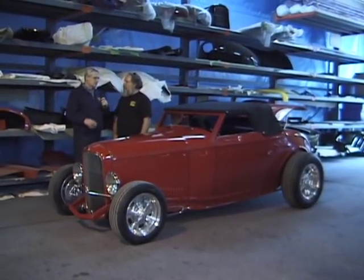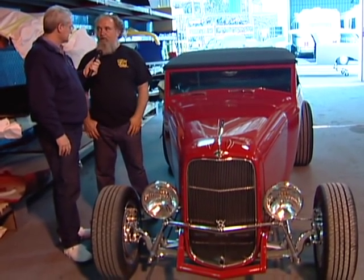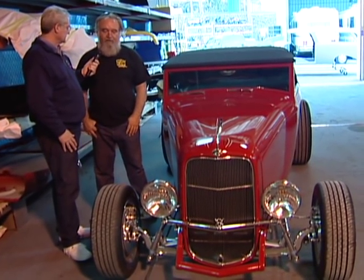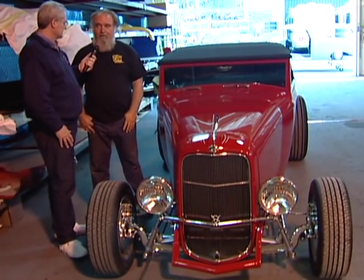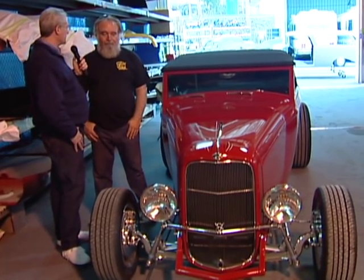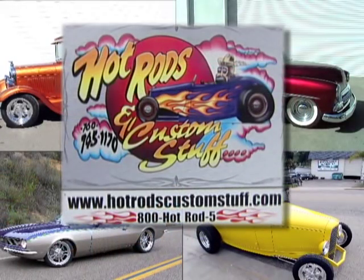The cars you've completed here have gone on to win some of the biggest awards in the nation. Over the years we've been very fortunate to have really good customers and build some fun cars. We won the Grand National Roadster Show pickup class with sweepstakes pickup back in '98 with Frank Gorins. We were very fortunate to win the Riddler with the M80 — a very well-known car. Didn't start out to be what it ended up to be, but that was a fun one. If somebody would like to talk to you about becoming a customer, how do they go about that? They can just give us a call at the shop — we've got a 1-800 number: 1-800-HOT-ROD-5.